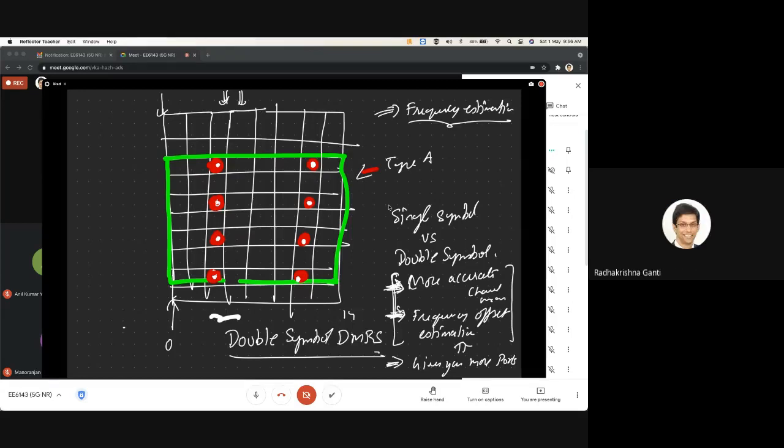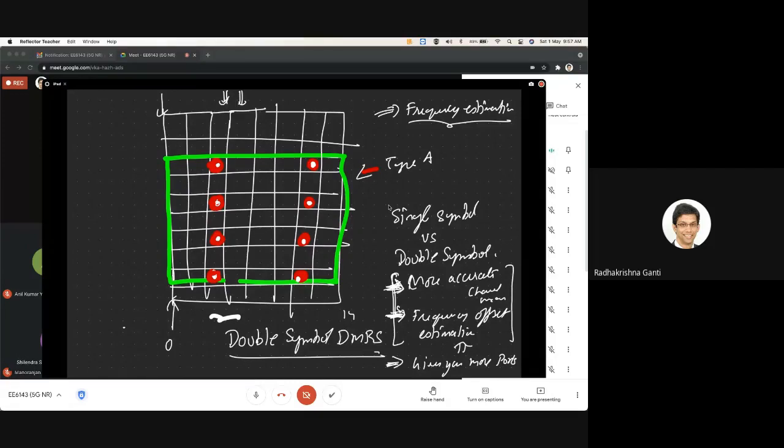Excuse me, sir. The second set of DMRS will come after a delay of certain OFDM symbols. Yes. But before that, in between, the OFDM symbols have come. So we will estimate it when we receive the DMRS of the second set. But before that, how will we get that OFDM signal at the receiver end? Yeah, very good question, sir. So if you have something like this double symbol DMRS, then you have to store the entire slot. You have to wait till the entire slot comes, till the second DMRS comes, and only then decode it. Okay, yes, sir. Then only it's possible, sir. Very good. Yeah.